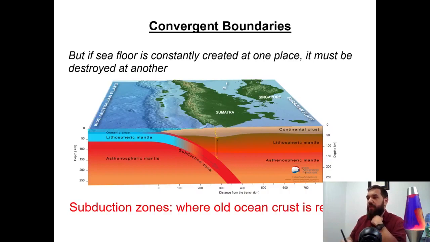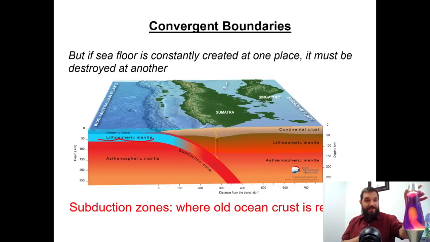Subduction zones are basically when the ocean lithosphere, ocean crust with the lithospheric mantle, gets cold. Actually, let me start here. It gets old. 180 million years is when it starts getting too old. As it gets old, it cools down. When it first starts off, it's hot. It rises up and it cools down. What happens when the wax here, my little lava lamp, cools down? It starts to get dense. And when it gets too dense, it starts to sink.